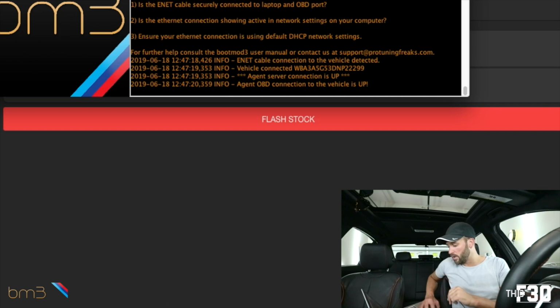All right, so there are a couple of things you're gonna see on my actual computer here. You're gonna see my boot mode OBD agent up and running. It says at the bottom, the agent OBD connection to the vehicle is up, which means we're good. It's connected, the computer reads it, everything is fine.